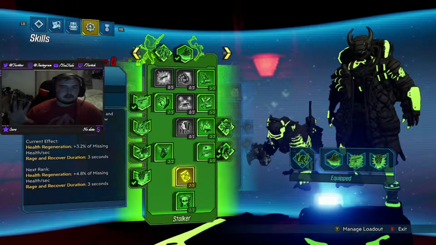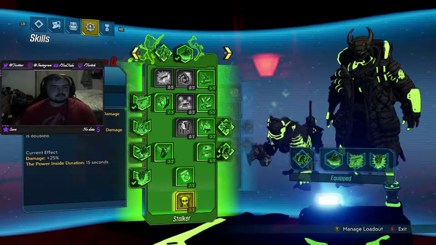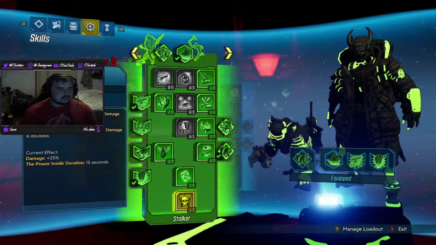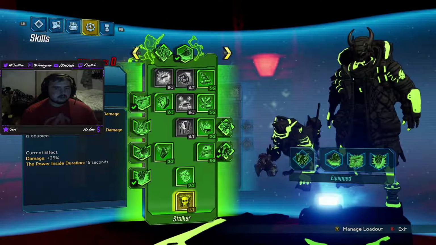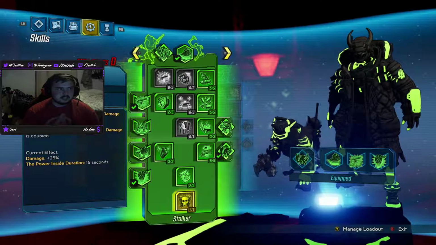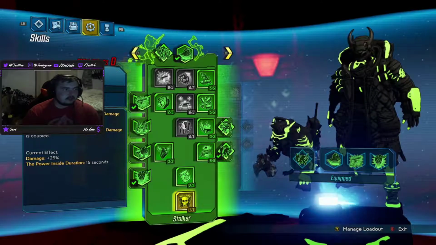And what's going to pull all the build together and just make it what it is, the Power Inside. Flak and Flak's pet gain increased damage when Flak activates an action skill. And if you're at full health, the increased damage is doubled. So you get a 25% damage buff if you just activate it and you're not at full health. But if you're at full health, you get a 50% damage increase, and it's for 15 seconds. That's huge, especially since we're trying to melt these bosses as fast as humanly possible.